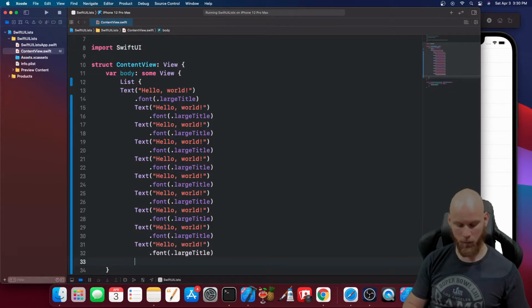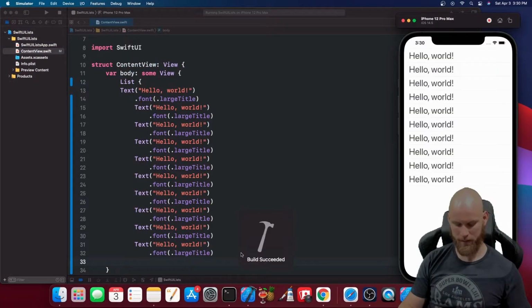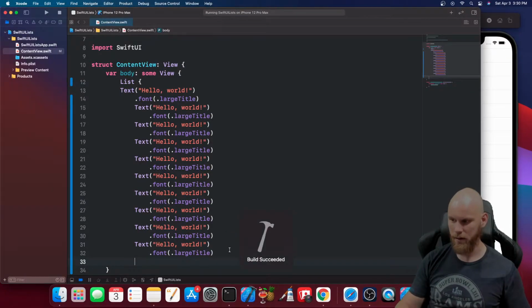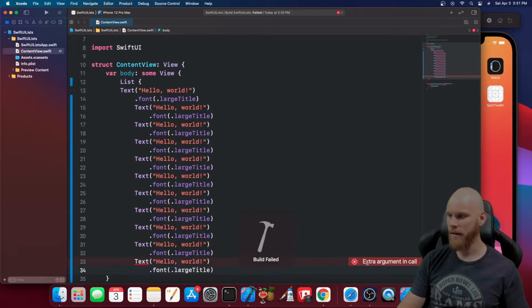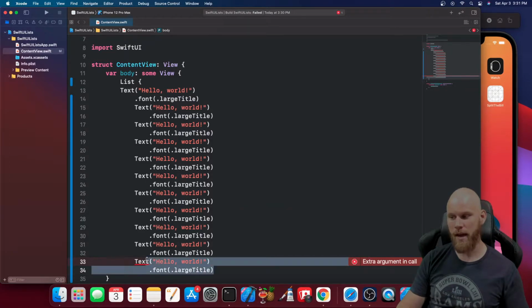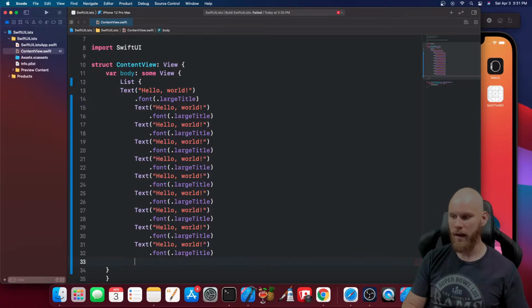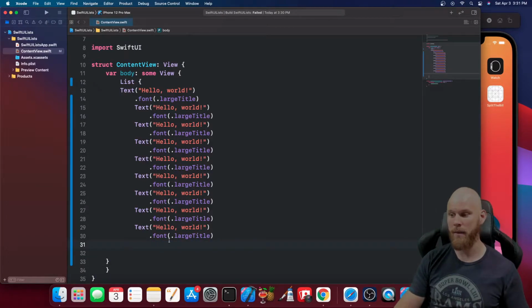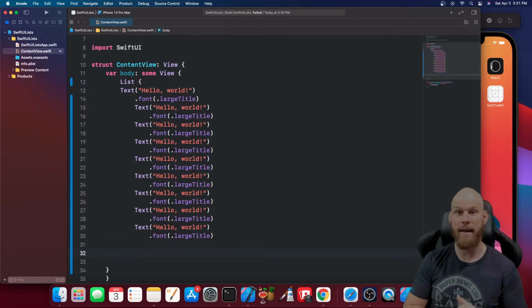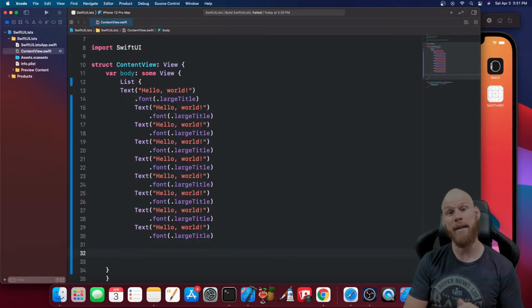So if we were to add one more here, oop, I didn't paste it. Give me just a second right here. And run that, it'll error out because we can only have 10. So let's go ahead and erase the 11th one, and then let's go ahead and erase the 10th one as well, because now it'll allow us to add a dynamic. Because if you have dynamic rows, we can actually add more than 10. That's the way around it.